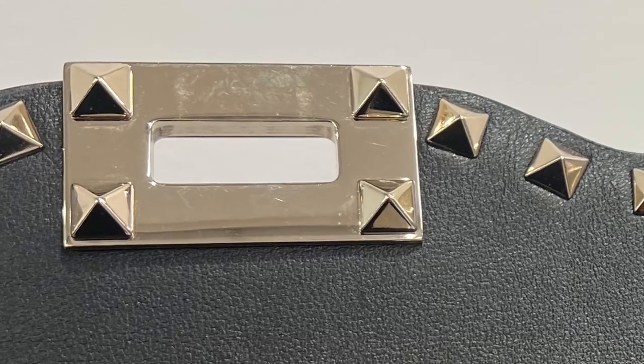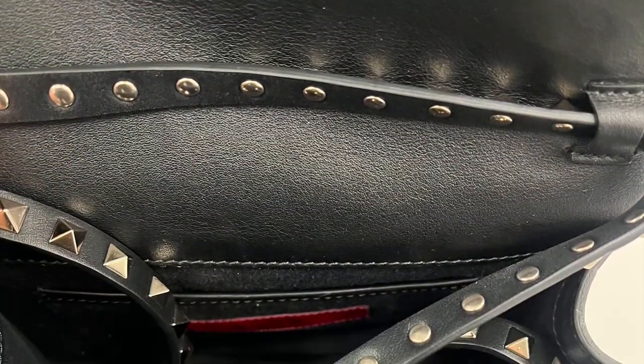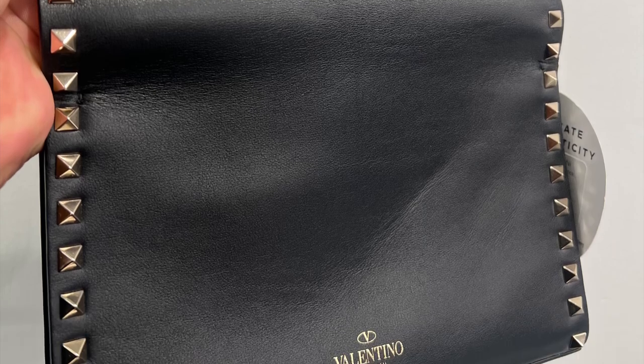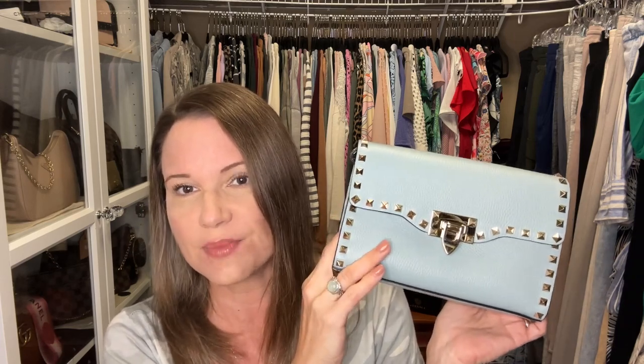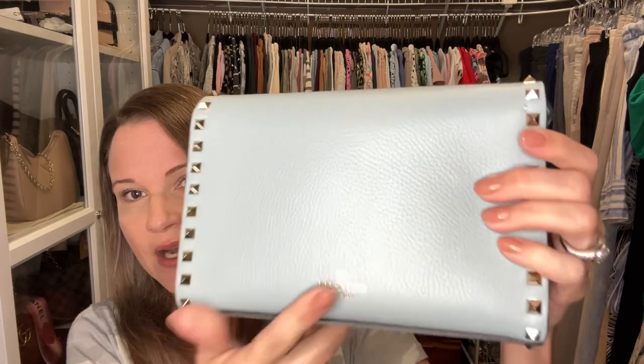This bag I would have gotten $100 off the black one, but I wouldn't get any discount on this one because it was under a thousand. Once I saw the photos of the black one, it had a big dent in the back so I passed. I reached out to Fashionphile and asked if they'd still honor the $100 off since it took them a while to respond with photos, and they agreed. So I got this beauty for around $1,000, and the retail is about $1,950 after tax — so I got it for almost half off.